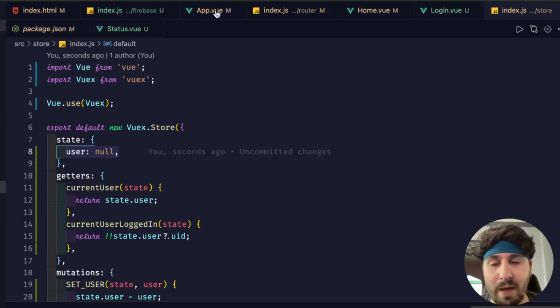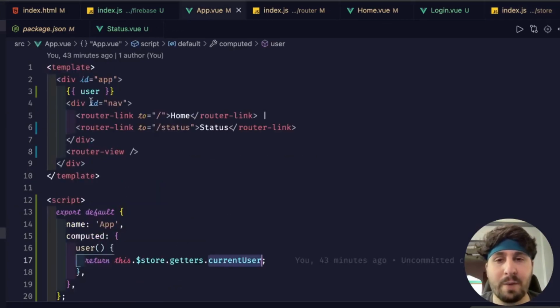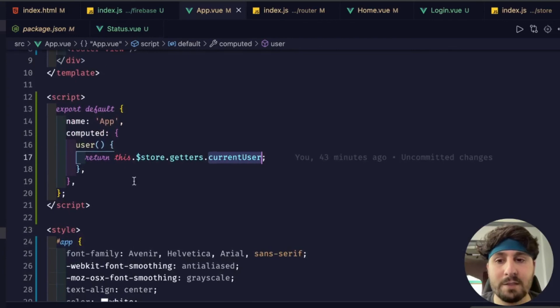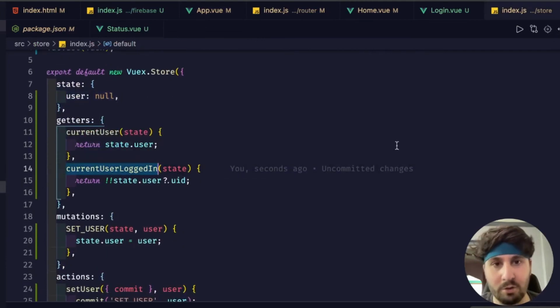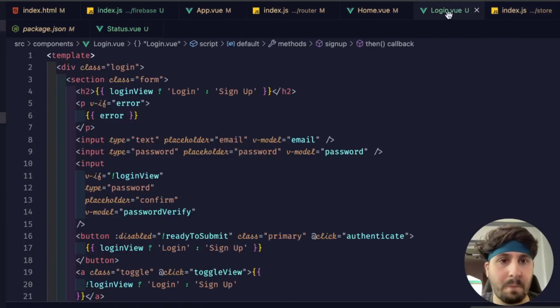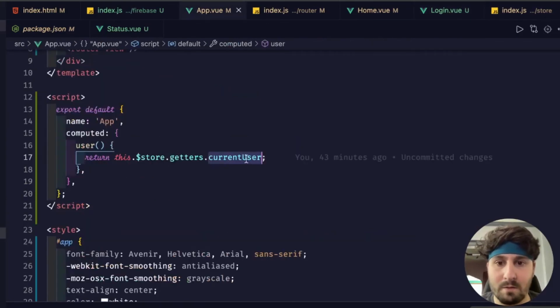Now if we go back to app.view and we have this user object right here, let's change this. So instead of store.getters.getCurrentUser, let's call current user logged in. So let's paste that in there instead.